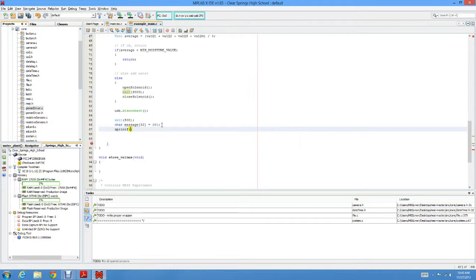We pass it our string that we want to write to, and then the formatting string, or what we want to write to it. And we want to say that we watered the plants. There you go. Just like that.